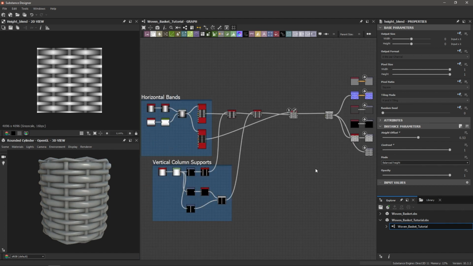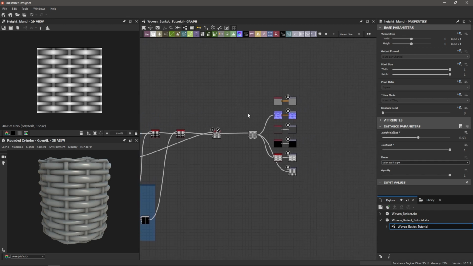Next up, we need to be able to isolate our components that we've made here with some masks. Now, this is going to give us the ability to apply particular details onto a specific piece of our material, such as wood grain and wear and tear, if we want to target exactly where we want those details to go.